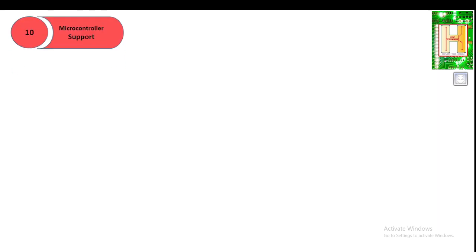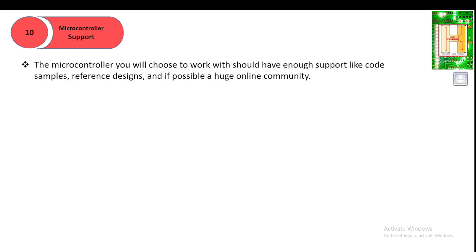And the last but not the least is microcontroller support. The microcontroller you choose to work with should have enough support, like code samples, reference designs, and if possible a huge online community. Suppose you are using a new microcontroller from a new manufacturer but it does not have any supporting code or reference, this is going to be a headache for you in the future.